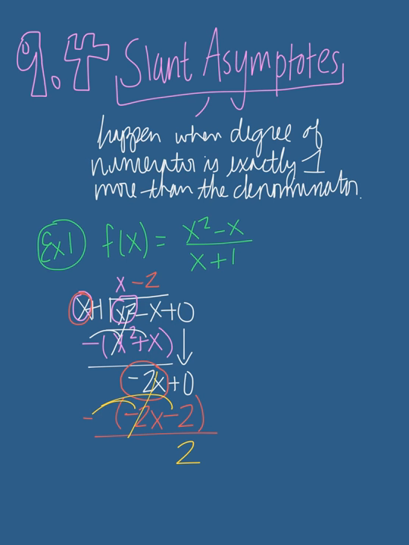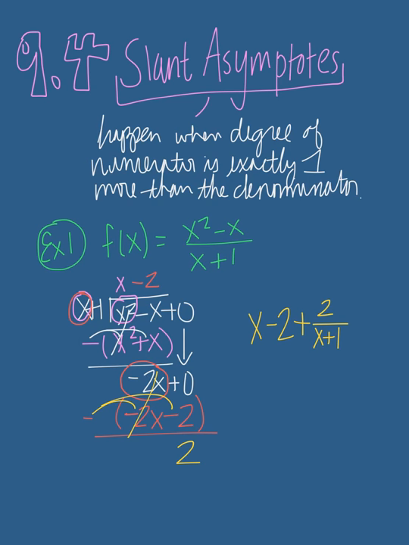Just as a reminder how to write this with a remainder. So x minus 2 is basically like the whole number part of my division. And then the positive 2 is the remainder. So I write it as 2 over x plus 1. And that just comes from the remainder divided by the original divisor right there. So x minus 2 and then the remainder.